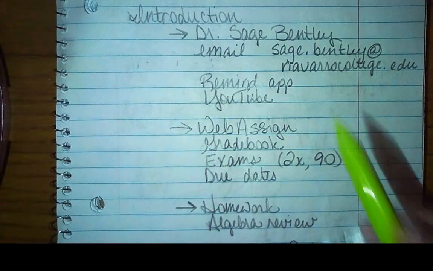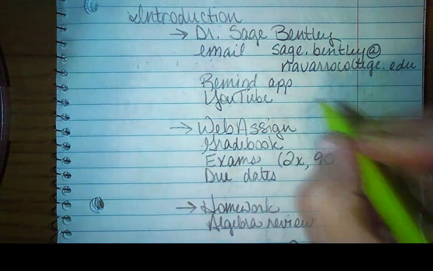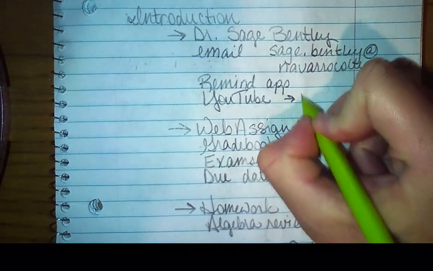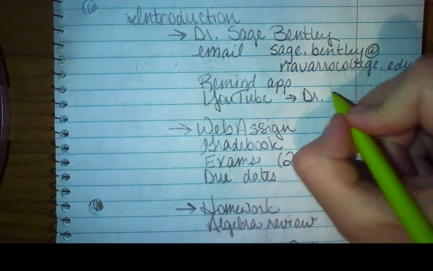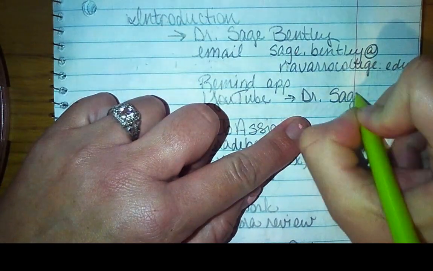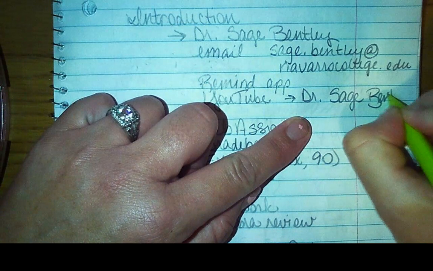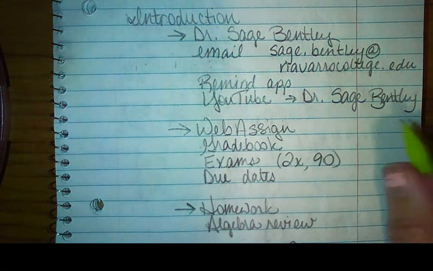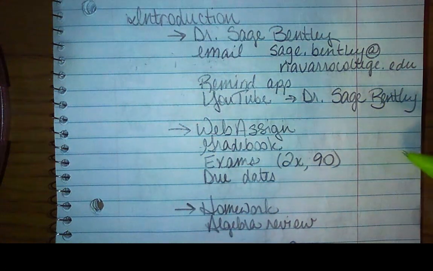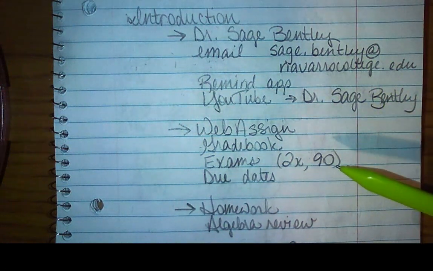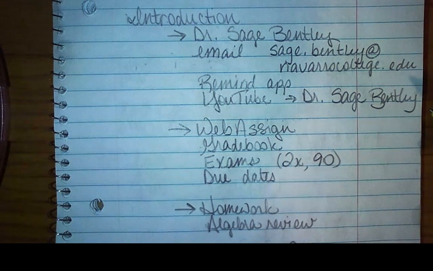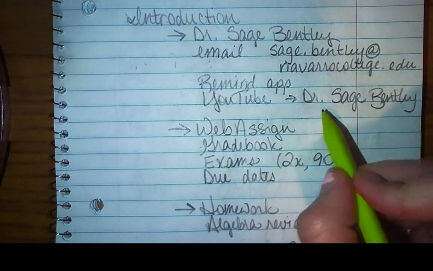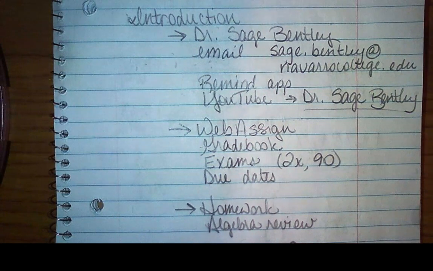All right, from there, you also need to go out to YouTube and search for my channel. It's very creative. It's Dr. Sage Bentley. I think I've got 4 or 5 playlists out. You're going to want to look at the one for Cal 1. It'll say Calculus 1, and every video for this semester is already out there. There's almost 70 of them. Those are going to be the lectures. You're going to watch those and walk through the homework and get done from there.